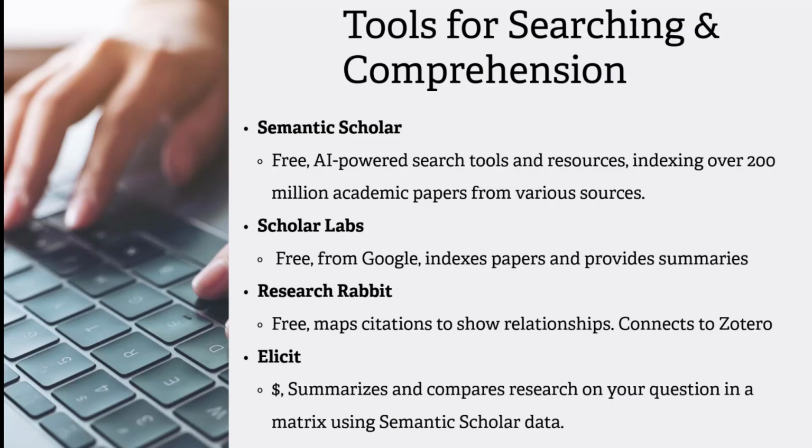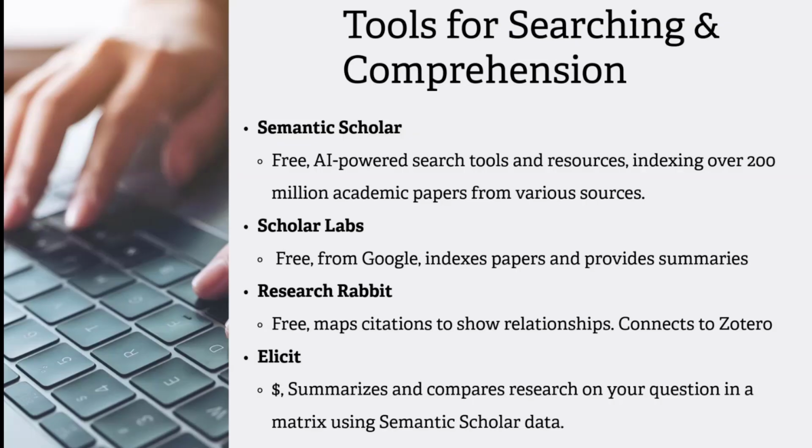Research Rabbit, which I'll show you in a second also, is a tool that uses Semantic Scholar. So it uses that database, but then it visually maps the sources to show you connections between research. And it's a really good way to find related research. And then Elicit, I won't be showing this one today, but it's something that I think is worth checking out.